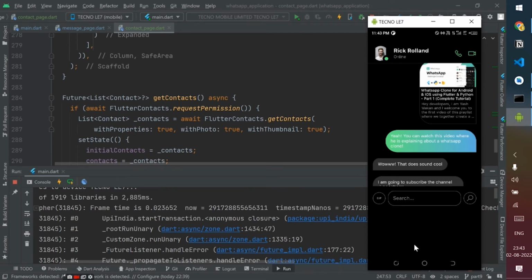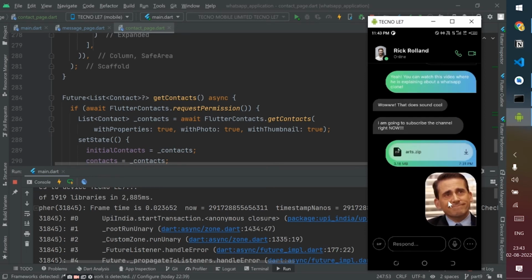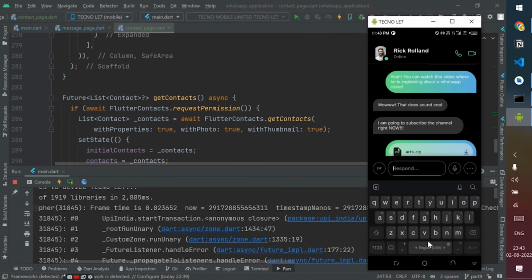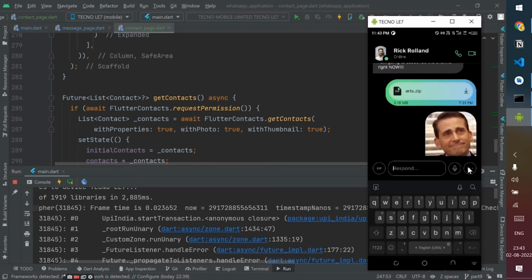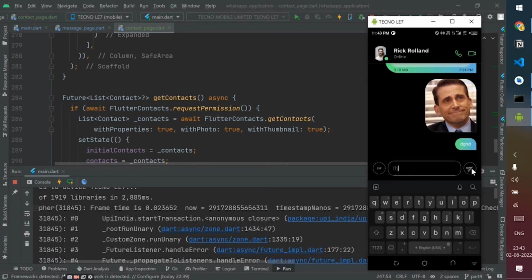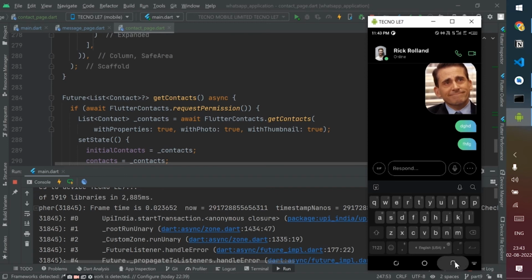So now if I click here, on any of these GIFs that are loading, like this one, you can see that it automatically scrolls down, and this is the GIF that we are having, right? Also, I can share any message and then it will be shared right here. Awesome.